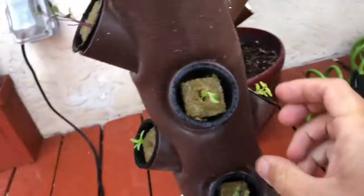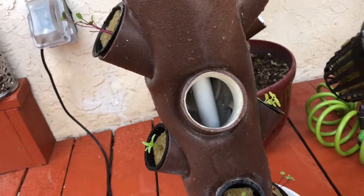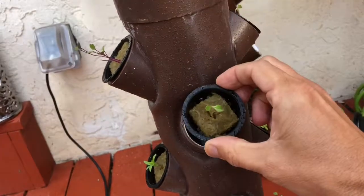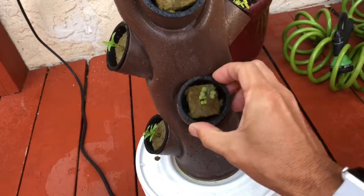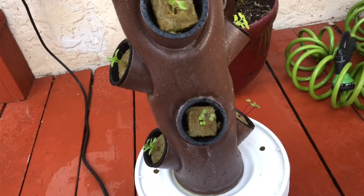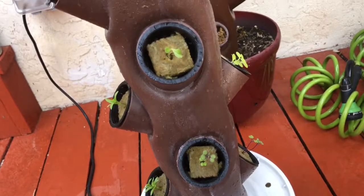So I'll take one of these out. You see all that water right there? That's just dripping down and hitting the roots of this plant. And it's doing it for all these plants. So pretty soon your roots are just gonna grow out and they're all gonna grow into the middle here. And they're just gonna grow. And they have the nutrients in there, so that's about it.